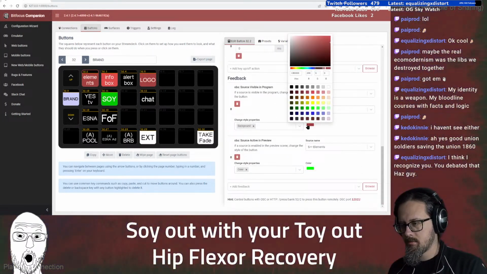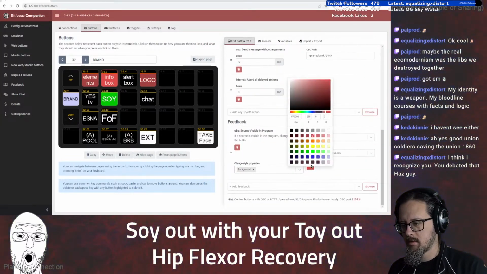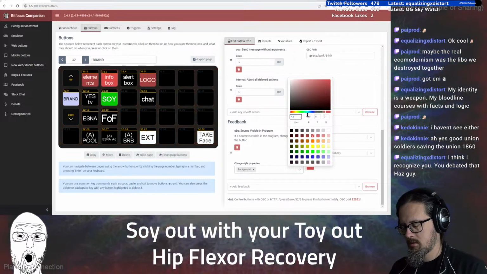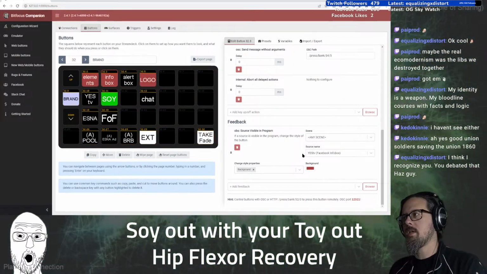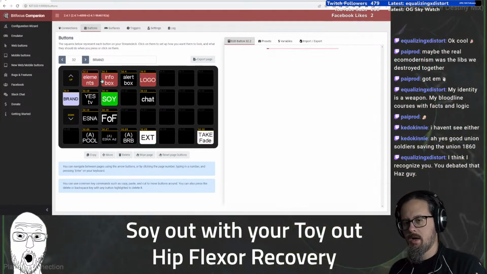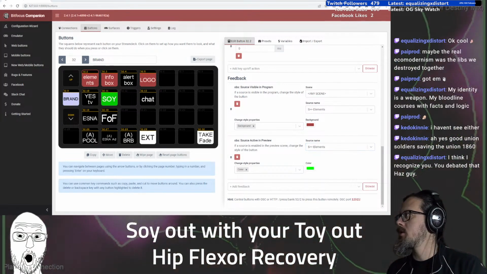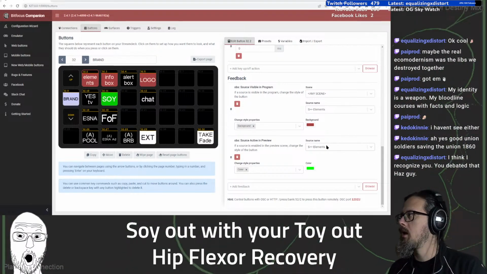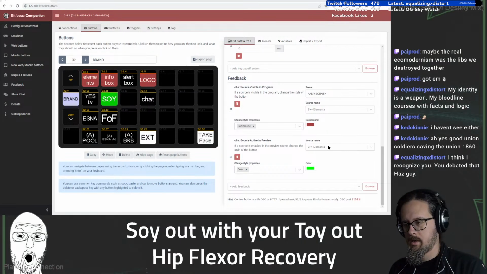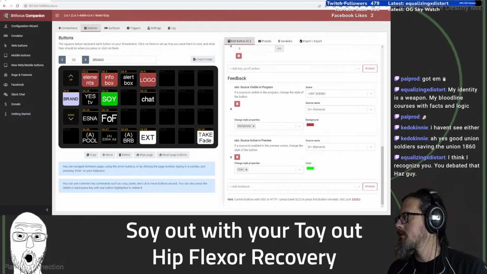I got my color wrong. Oh, C8. Yeah, that's what I want. So using an actual source is reliable. And so in StreamElements, I'll have to rename this.